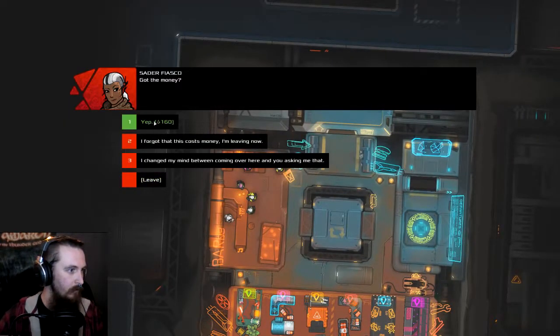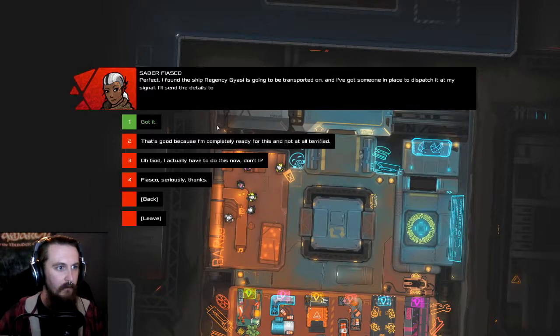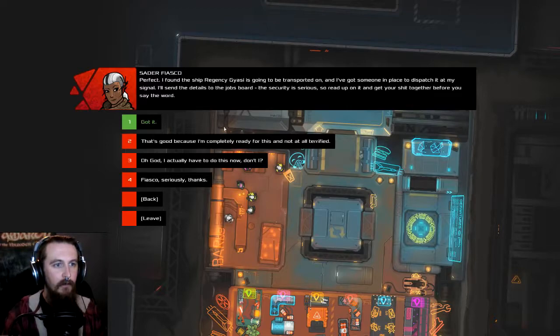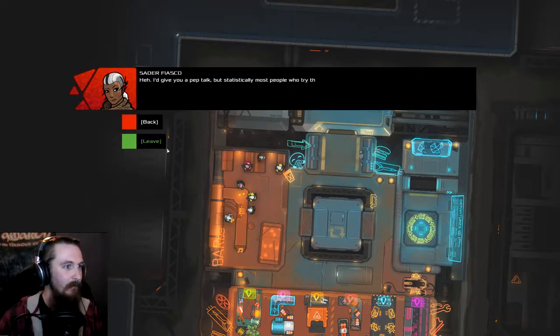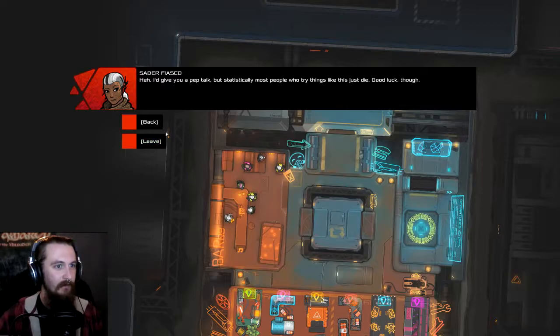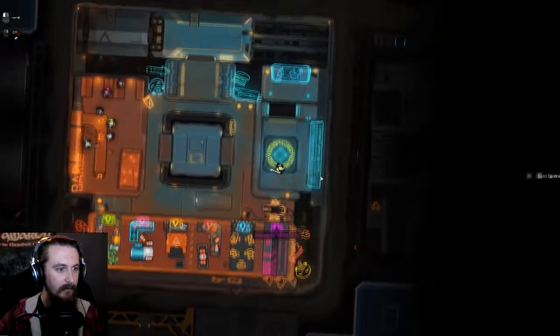Alright, got the money? Yep, 160. Perfect. I found the ship Regency Gyasi is going to be transported on. I've got someone in place to dispatch it at my signal. I'll send the details to the jobs board. The security is serious, so read up on it and get your shit together before you say the word. Well, that's good, because I'm completely ready for this, and I'm not at all terrified. I'll give you a pep talk, but statistically, most people who try things like this just die. Good luck, though. Oh, thanks. I'll do my best.